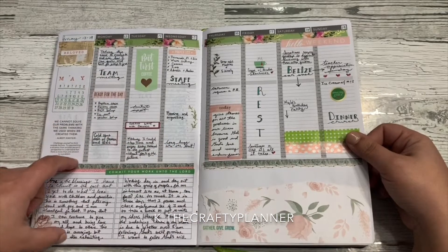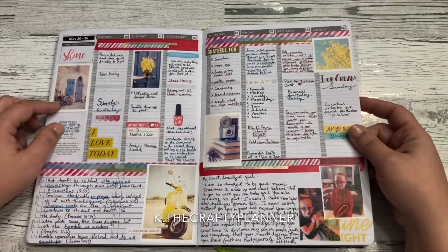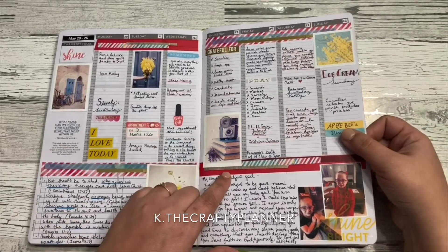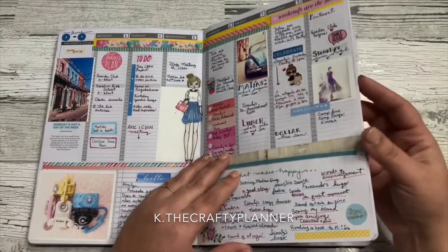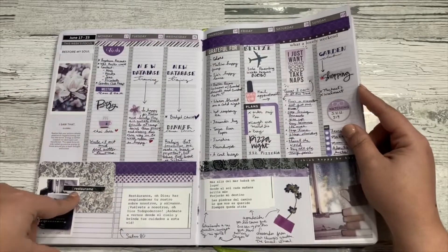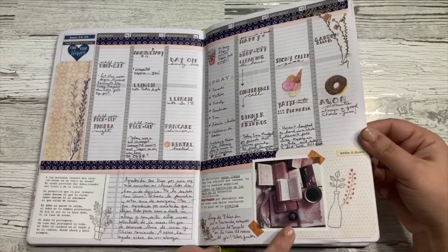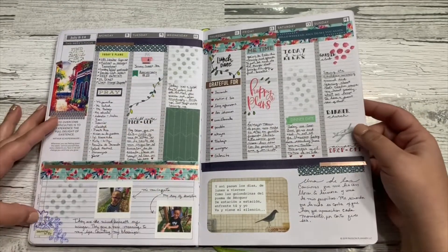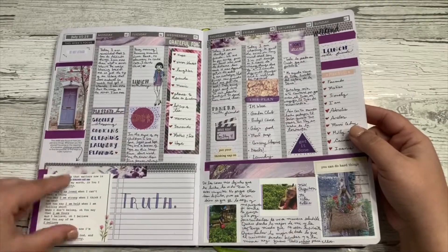I also try to get pictures from Pinterest that are in the public domain, and I look for non-traditional colors. Most sticker books out there use pinks and purples, but there are women who don't relate to those colors — who like reds, yellows, blues, and greens, and that's me. So in my spreads I always try to step outside that traditional color scheme attached to the planner babe aesthetic and put out colors that represent more of me.